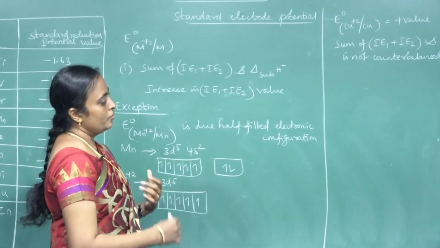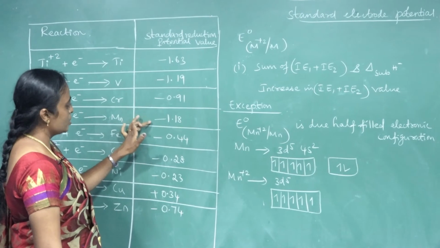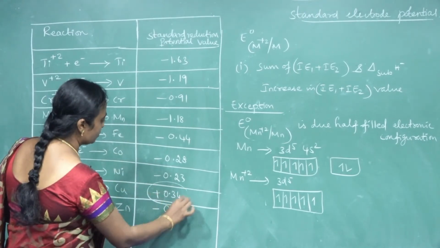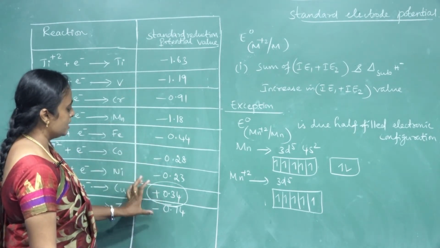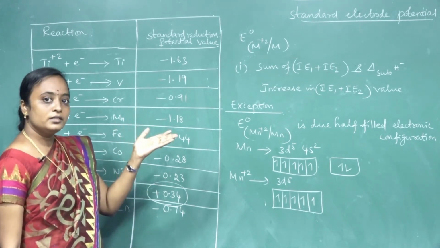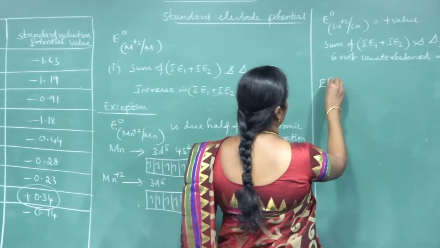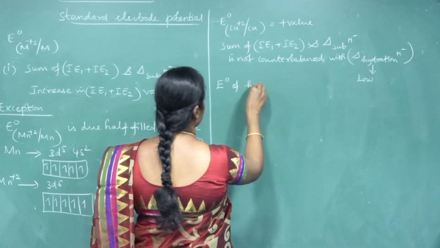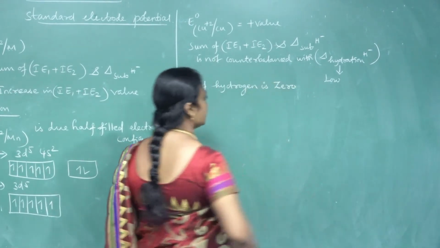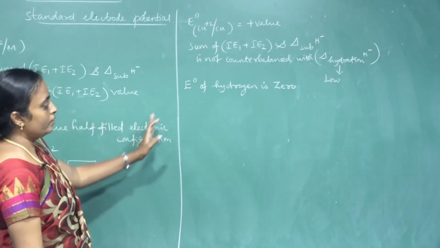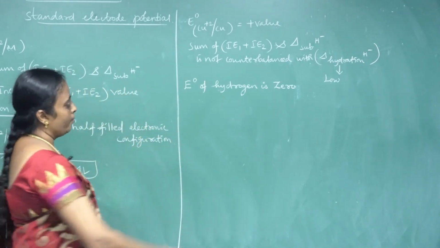And one more thing: if we are taking any metal, we are getting a negative value. All the metals have a negative value, with the exception of only one, copper, which is positive. Except copper, all elements in the 3d transition series show a negative value, that is low compared with hydrogen, because the E0 of hydrogen is 0. Comparing with the more electronegative value, it is assumed to be 0. And from that you will get one point, except copper.